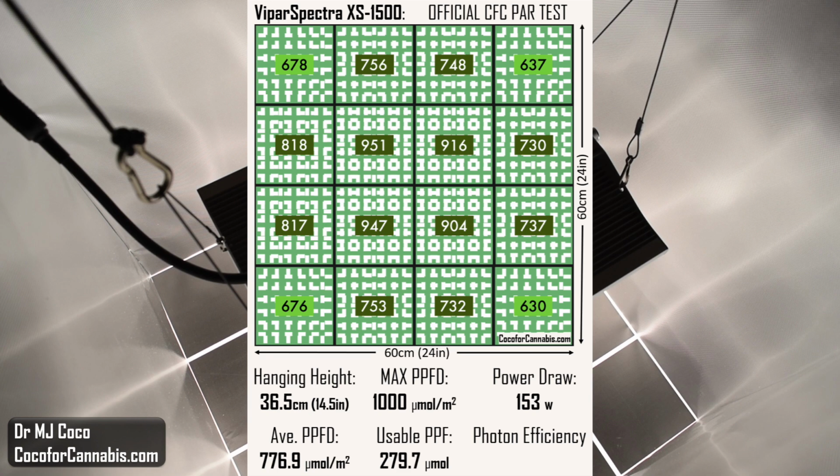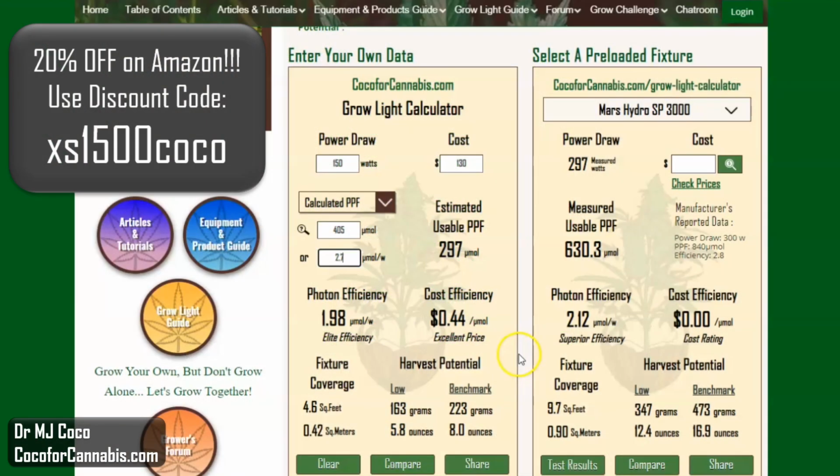We can divide that by the wattage to determine the photon efficiency. In this test, the XS1500 had a usable photon efficiency of 1.83 micromoles per watt. This is great, but it is a little lower than we had estimated. Let's take this data back to the Coco for Cannabis grow light calculator.